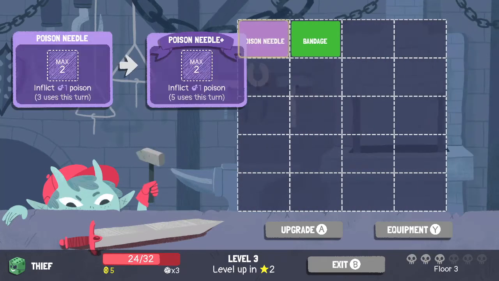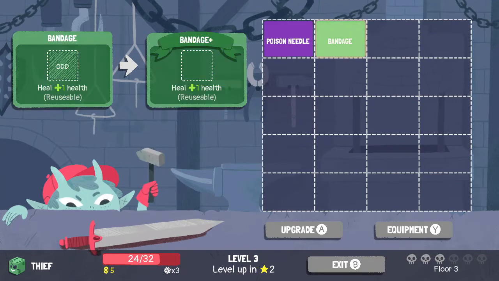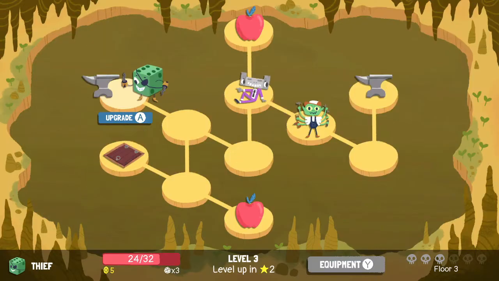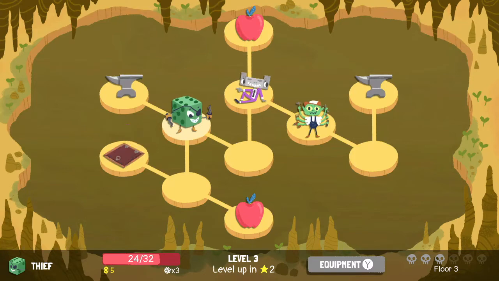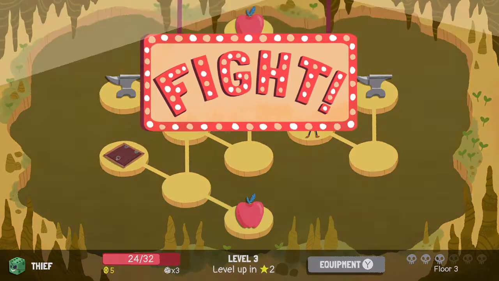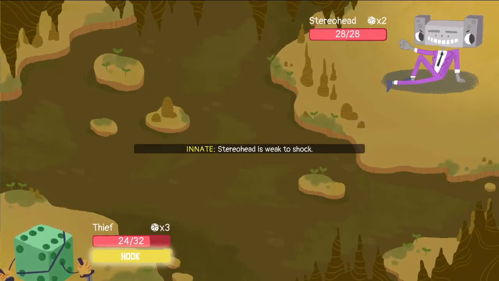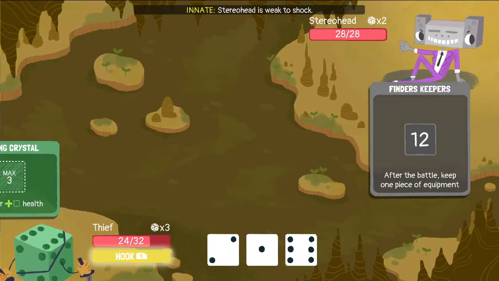Okay, let's look at the backpack items real quick. I remember the poison needle gives you five uses per turn, but again, I don't feel like that's super useful this time, and that's also not really that great. Okay, we don't have many. I'm going to hold off on that for just a bit. Let's fight this stereo head. I don't remember what equipment he has. I'll find out.